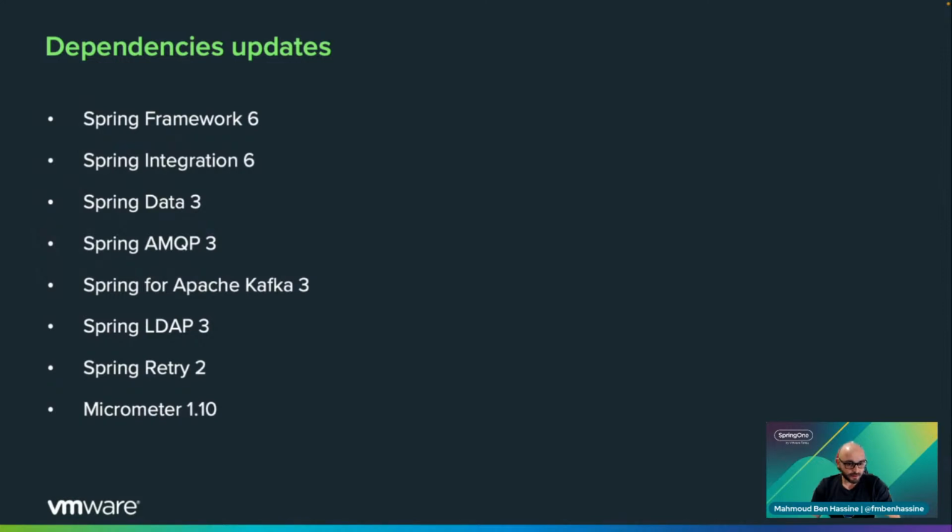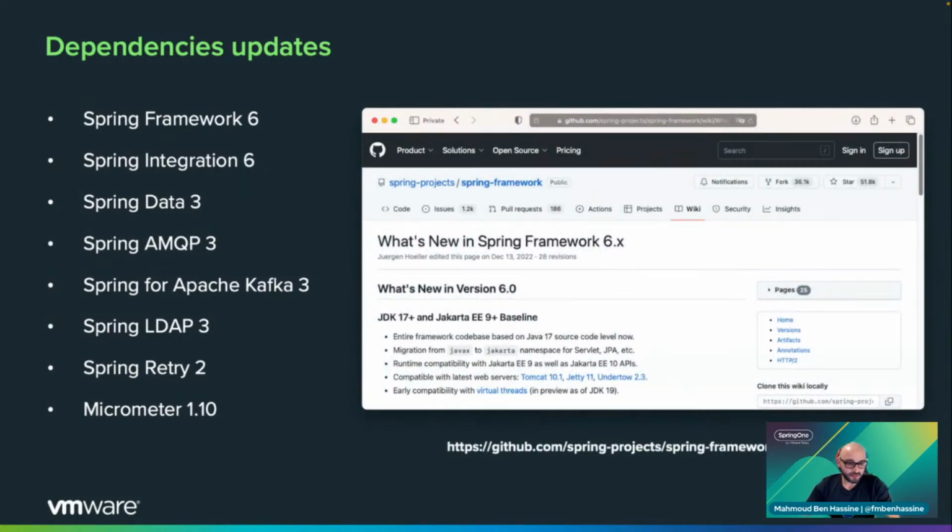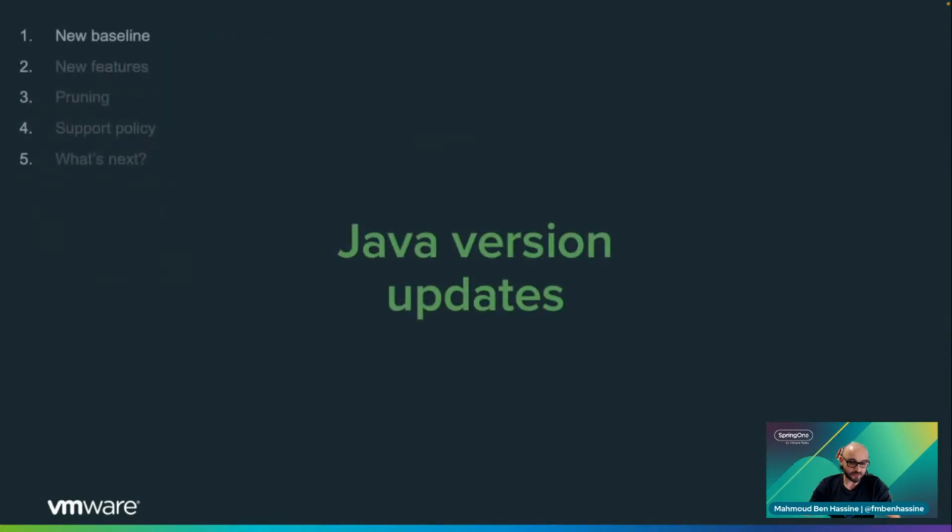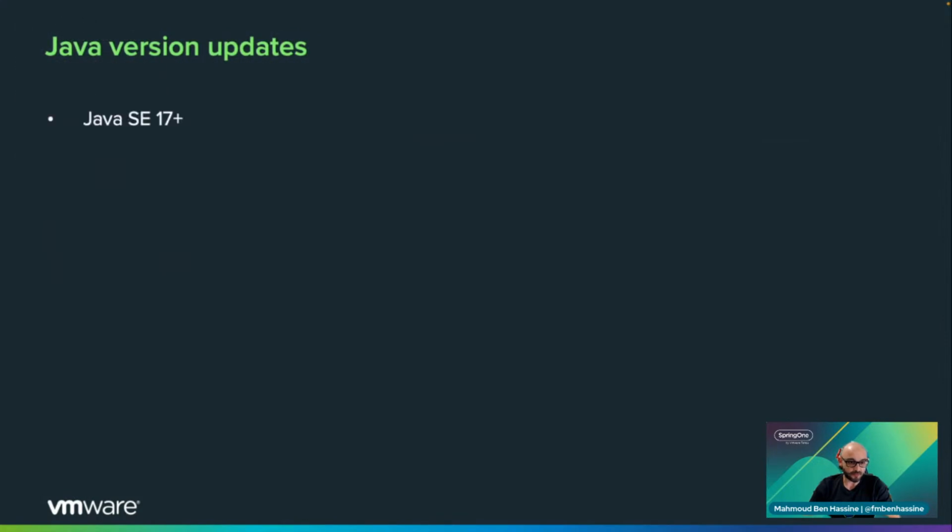Now, as you might know, Spring Framework 6 requires Java 17 as a minimum Java version, and Jakarta EE 9 for the Enterprise Edition. And since Spring Batch is based on Spring Framework, we also had to upgrade the minimum Java version for Spring Batch as well. So in this release, we also upgraded to Java Standard Edition 17 as a minimum Java version, and for the Enterprise Edition, it's Jakarta EE 9.